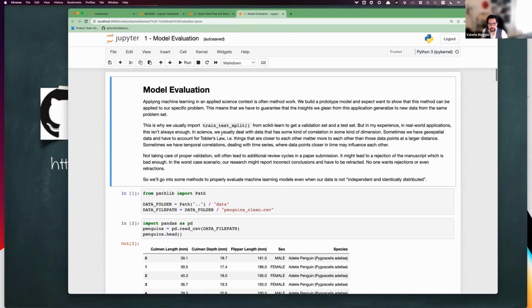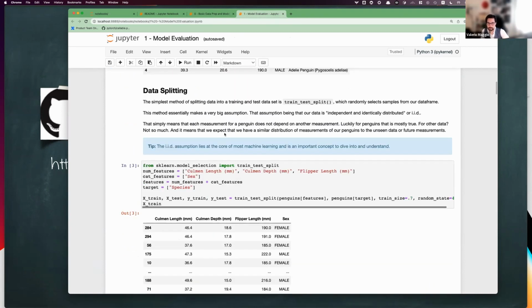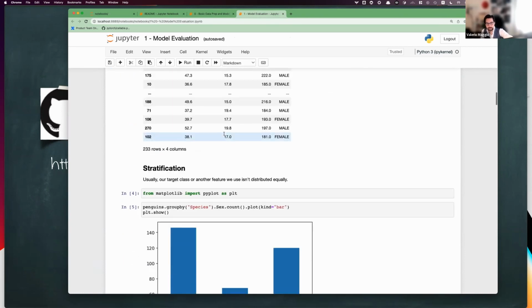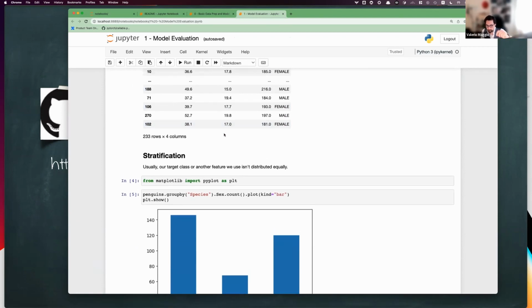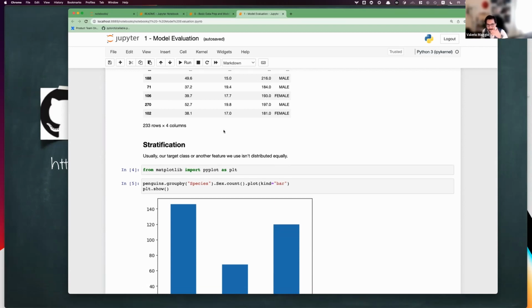And in the evaluation part, we're going to see examples of data splitting, then cross-validation. Stratification is one important aspect of data splitting. When you have different class distributions and you split into training and test, you want to keep the distribution of the classes in both the training and the test sets. So you want to retain the same class distribution. In other words, when you sample randomly during the split, you're not sampling from the whole dataset, but from the class buckets. This is better for the stability of the predictions.